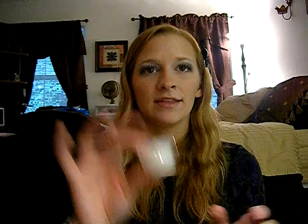Along with the vanilla candle, I also got these little tarts that you can melt. You know, those things where you have a heating plate and you put the tart on and it melts and smells everywhere. So I got these little samples. This one's in Cucumber Melon, and if you've ever been to Bath and Body Works and smelled their Cucumber Melon scent, it smells just like it — to the T. I absolutely love that scent. My friend wears it all the time so it reminds me of her a little bit.